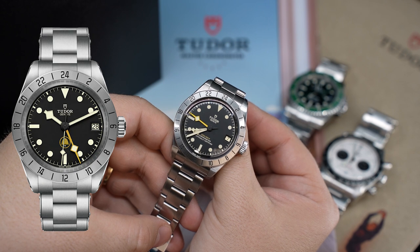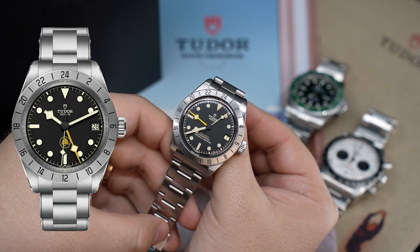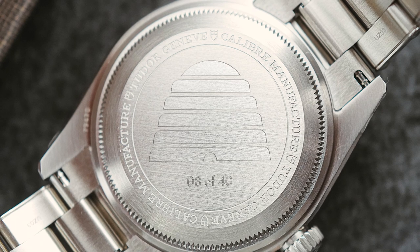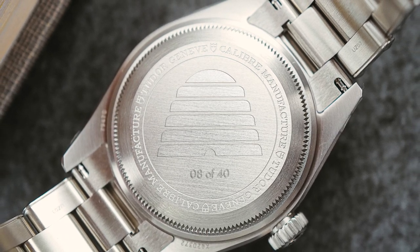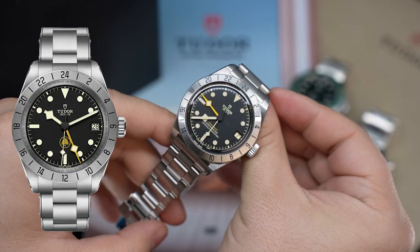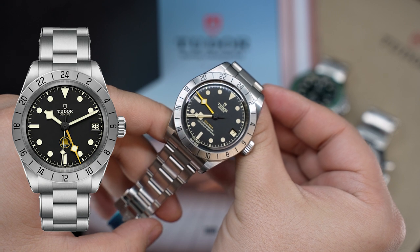We're also doing this through the Horological Society of Utah, so in a nod to that, I placed a small ghosted 'HSU' near the three o'clock position on the outside of the track near the date — a subtle Easter egg reminder, done similarly to the Swiss Made at six o'clock. We're still working on the case back design. Hopefully we'll have this approved and start taking orders to fill the 40 spots. I would personally purchase a Black Bay Pro, but I'm holding out for this cool custom Utah collector edition in a run of about 40.